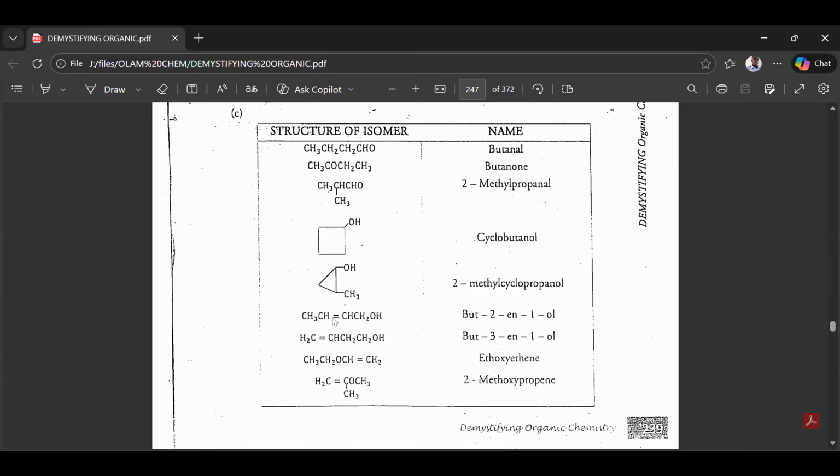So we can have such an isomer from carbonyl compounds. It can be this kind of enol here, but-2-en-1-ol, or it can be but-3-en-1-ol, which means the double bond is at position 2 in one and at position 3 in the other, while the hydroxyl group remains at position 1. So I'm very sure the common isomers you could write are these 3 ones here, or the 4 ones: the first, the second, the third, the fourth. However, these are also isomers, and you need to know them.